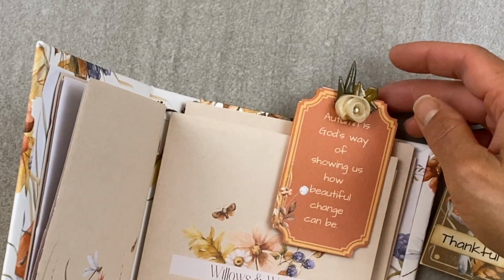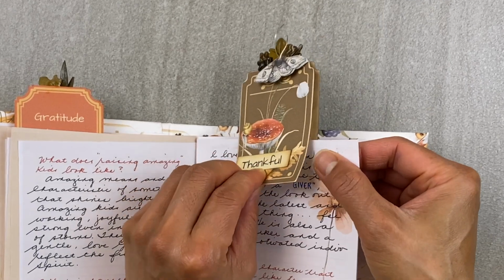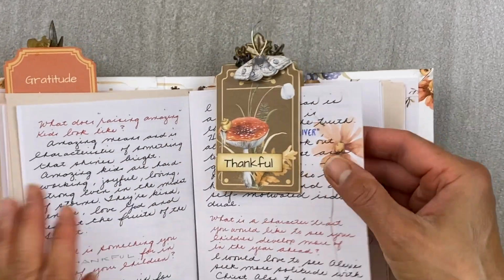Hello, my paper peeps. Today I want to share with you 3 must-try DIY embellishments that I think you will enjoy creating for your scrapbook journals.